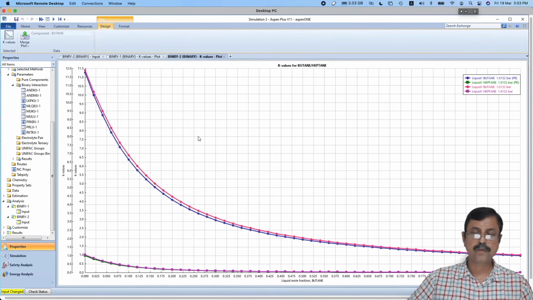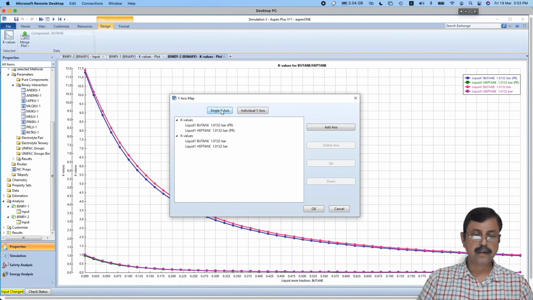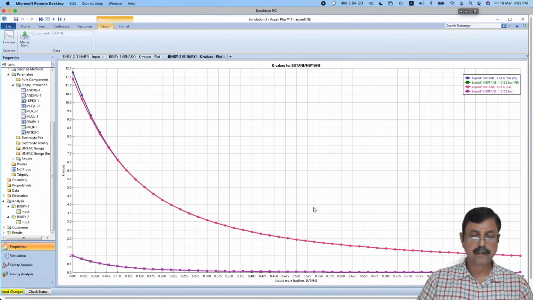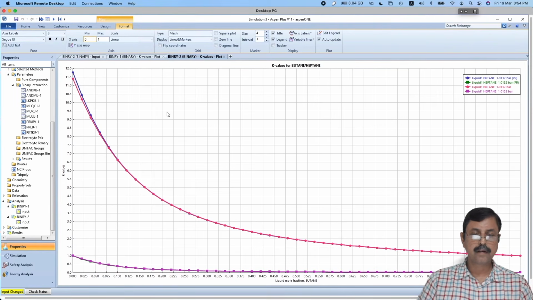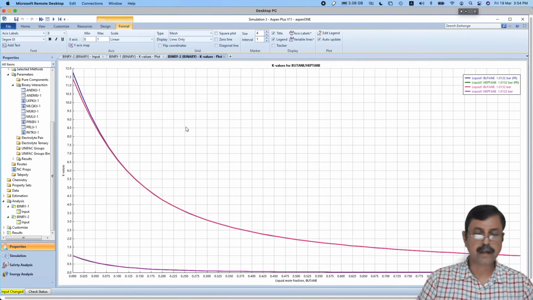And we have to use single y-axis. Okay. So here we find that we can use only lines, no marker.